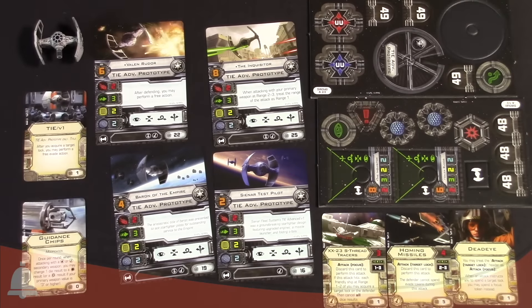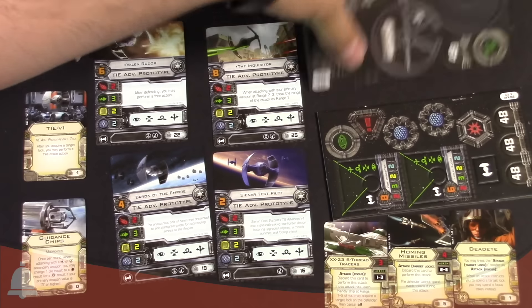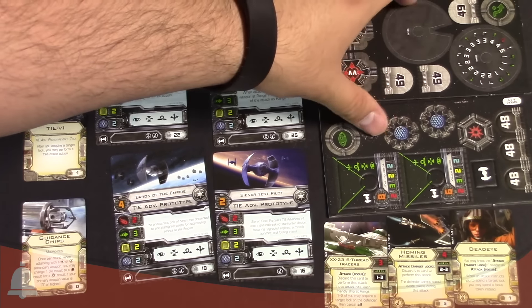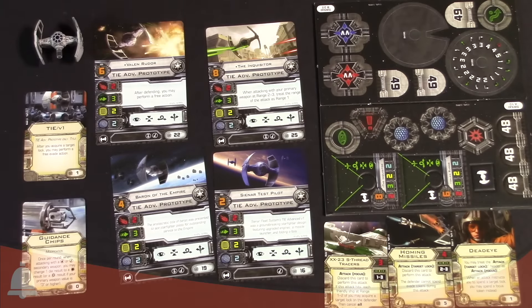Let's go take a look at those cards. There's everything as far as the cards and stuff in these expansion packs. Pretty cool stuff. Up in the top right you can see that's the dials. Let me flip that over so you can see the dial while we're talking about this and just see how agile and nimble this bad boy is — he's got all the maneuvers ever. He's got a five-ahead straight. Super fast ship. There's the card cutouts for the base and stuff like that.